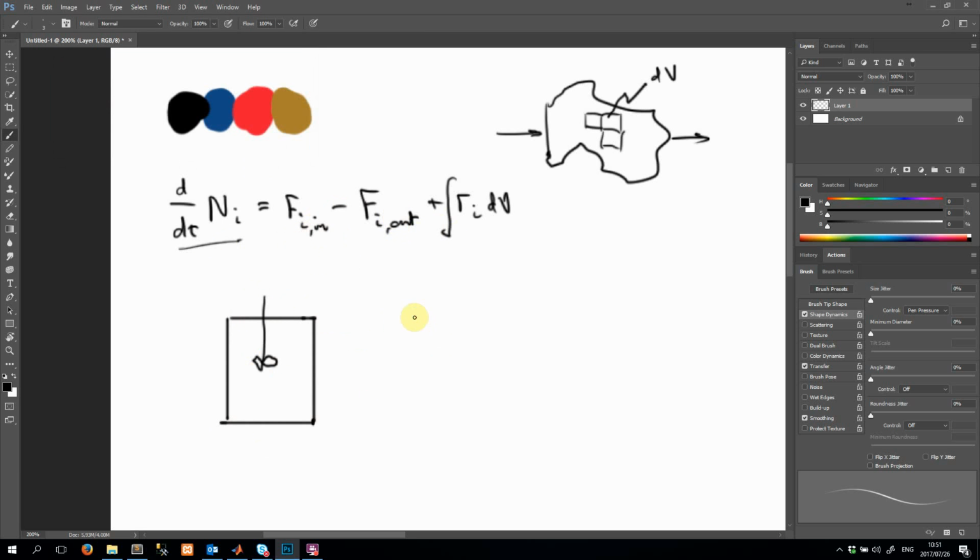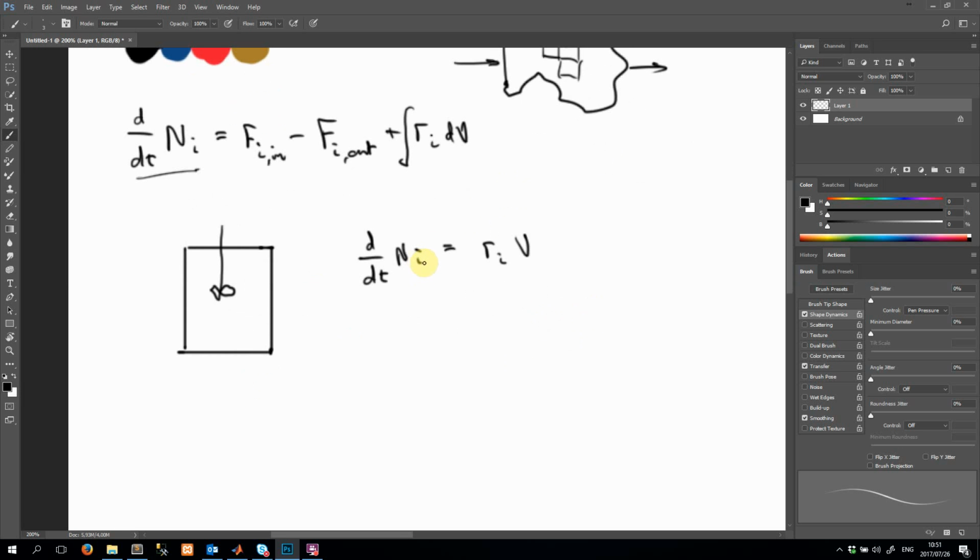And so we can write d/dt of ni equals, and then just this term survives. And because it's perfectly mixed, that means the concentration is the same everywhere and the temperature is the same everywhere. So the reaction rate must then be the same everywhere. So we can say the overall reaction rate must simply be Ri times V, the total volume of that reactor.